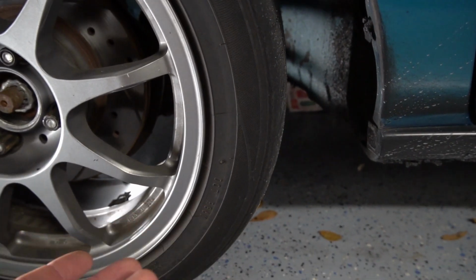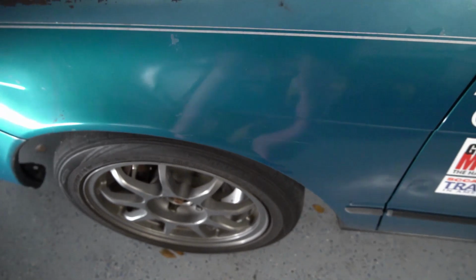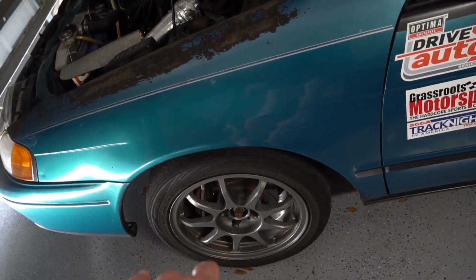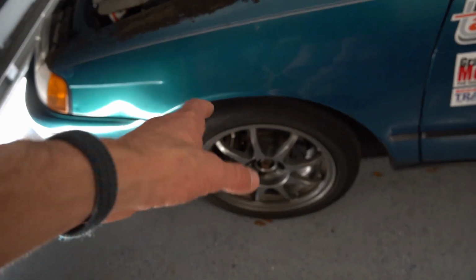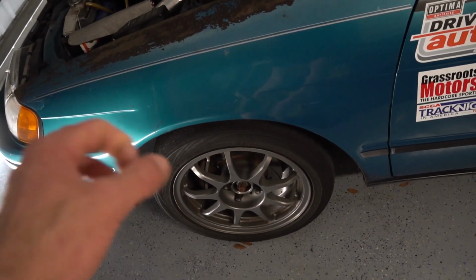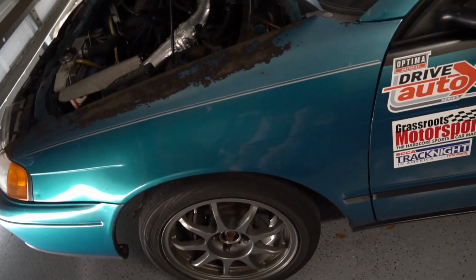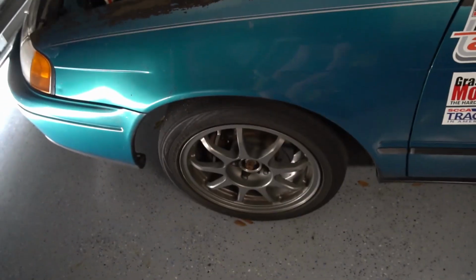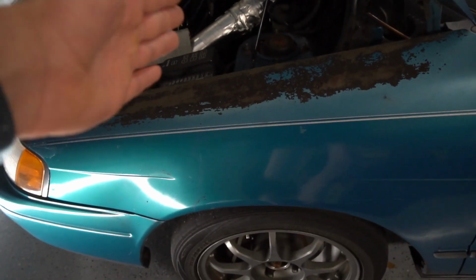And the sway bar is original up front. I haven't been able to find a new front one, but I have one ordered. New bushings though, and camber. I got the crash bolts, or the cam bolts, for the strut. So I have a whole negative degree of camber up front and 0 degrees toe. I used to have it toed out a little bit, but now I turned it back in a little bit.